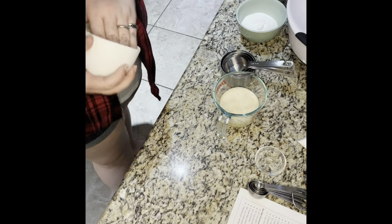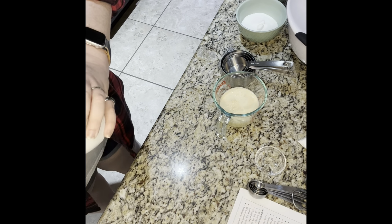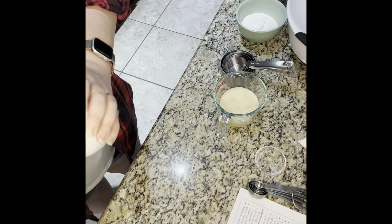So next thing we have, what we're doing first is the frosting so that it can cool off before we actually make the cake.